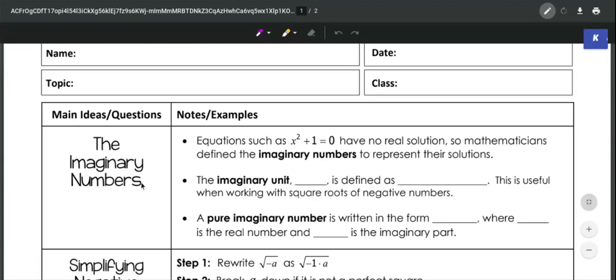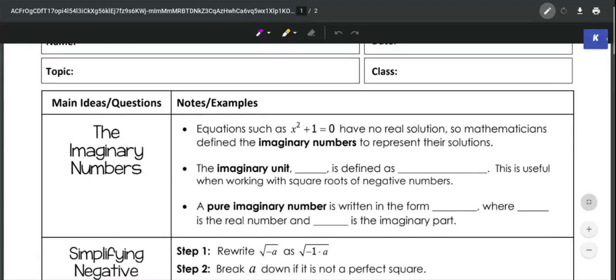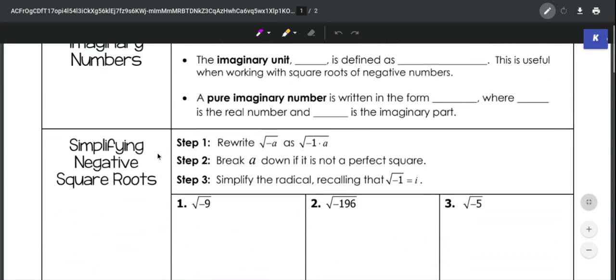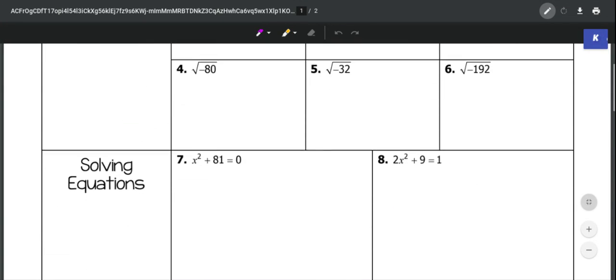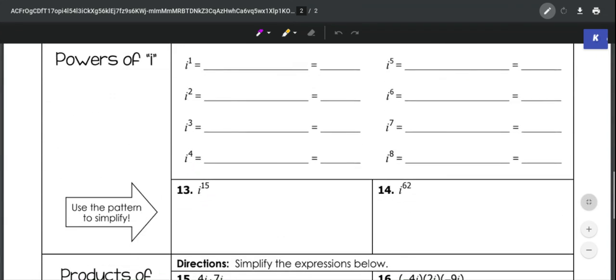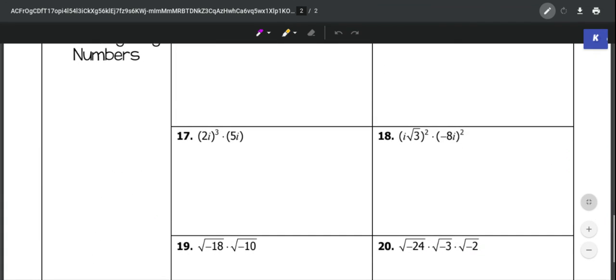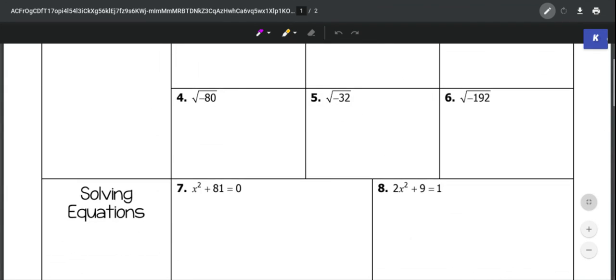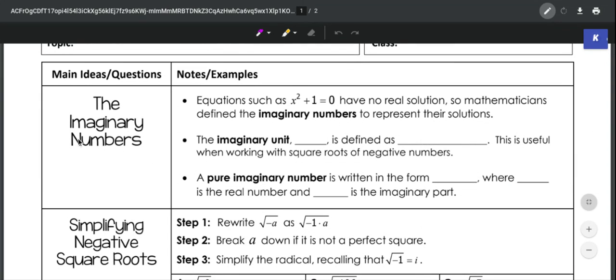We're going to cover two things about imaginary numbers in this video. Imaginary numbers can be a little confusing at first with some of the stuff we're going to talk about. But hopefully the more that you practice it, the more you'll get used to working with imaginary numbers, if you have not already.